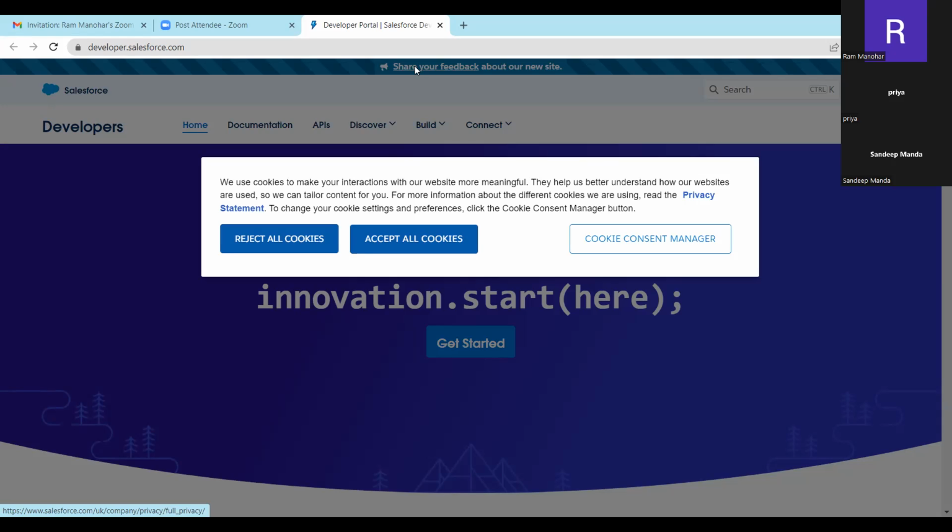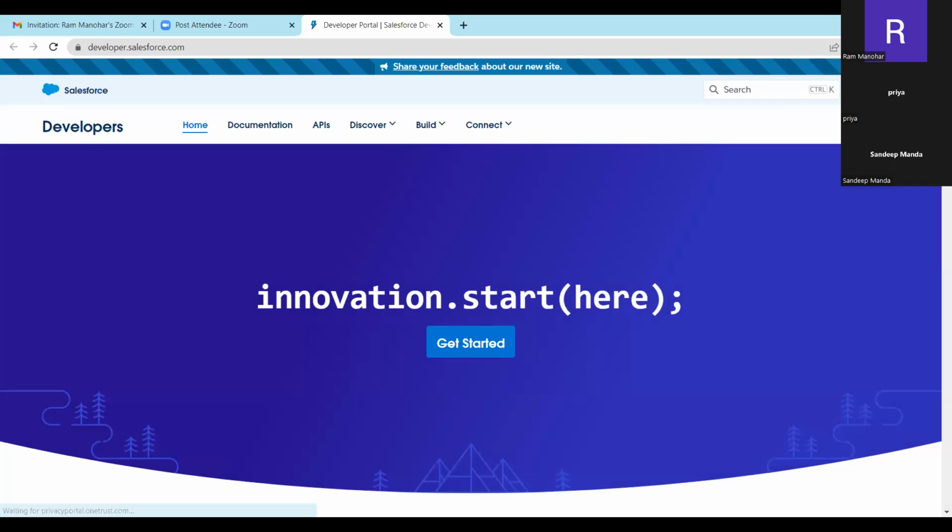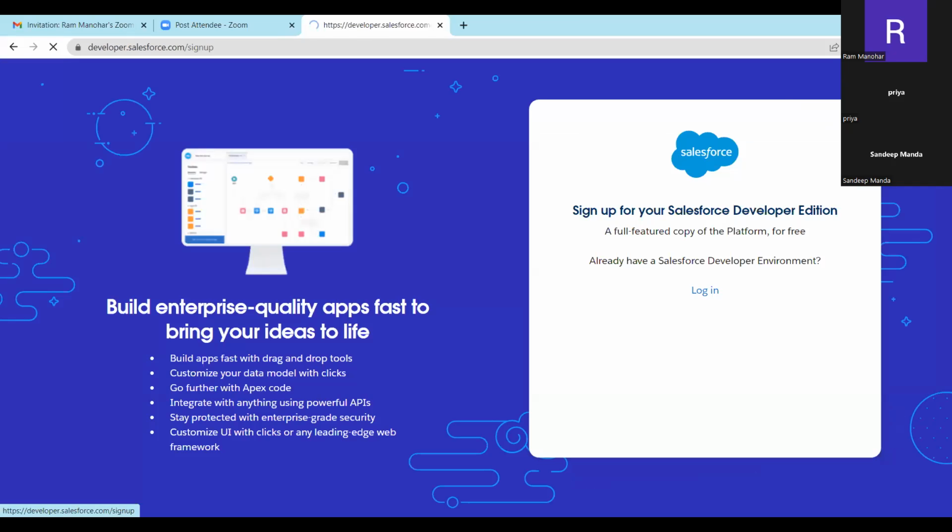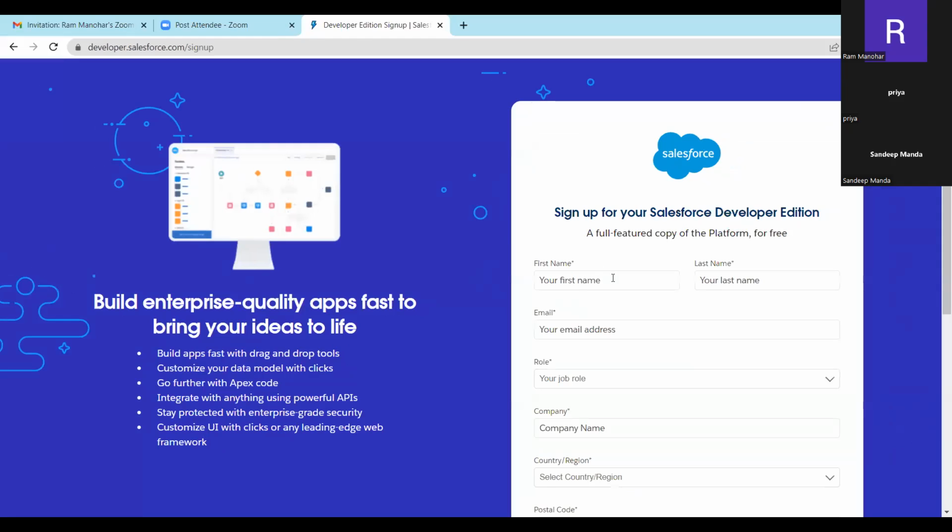Okay, Priya, now we can click on sign up. On the left side there is an option, right? Top of the left side. Yes, click on sign up. Once you click on sign up, you'll get this form. As I said, it's a self-explanatory method. You just give first name and last name, and the email ID you can give as per your wish.